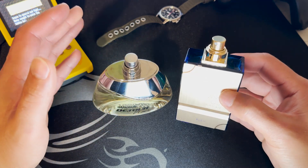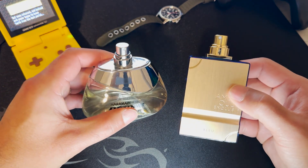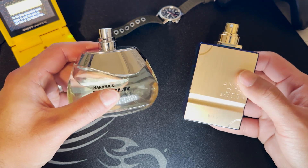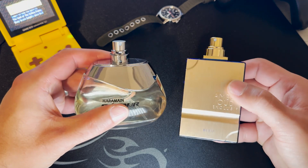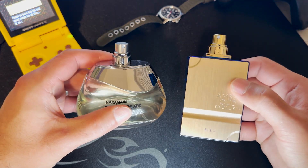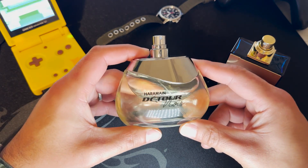I just want to let you guys know that this is my view — others might have a different take on these two scents. I'm speaking on what I have experienced, which may vary by person and location. Weather has a lot to do with how you perceive a fragrance, and these two are definitely a fall/winter type of fragrance.